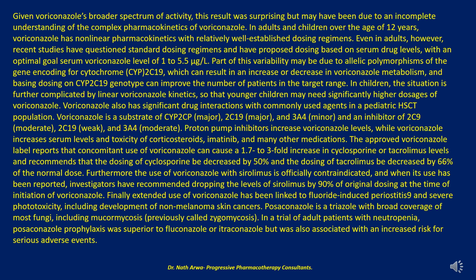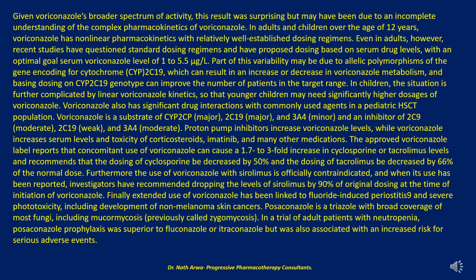Proton pump inhibitors increase voriconazole levels, while voriconazole increases serum levels and toxicity of corticosteroids, imatinib, and many other medications. The approved voriconazole label reports that concomitant use of voriconazole can cause a 1.7 to 3-fold increase in cyclosporine or tacrolimus levels and recommends that the dosing of cyclosporine be decreased by 50% and the dosing of tacrolimus be decreased by 66% of the normal dose.